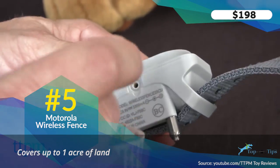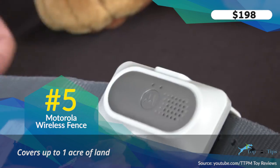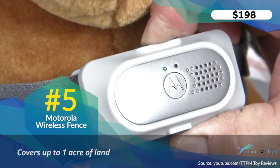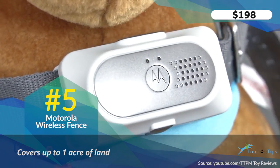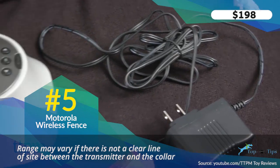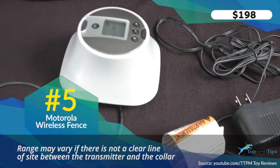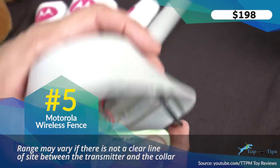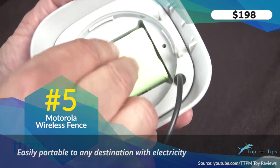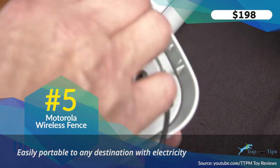It's another one that's completely wireless. You've got the remote in your hand to control your dog at all times, and there are 3 training modes on this one as well, so you can actually communicate with your pet. You can push and record a message that plays through the collar. You can do a warning tone, a vibration, and then there are 15 levels of static correction with this one.